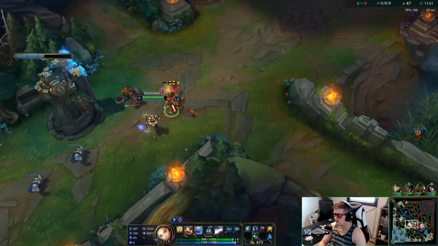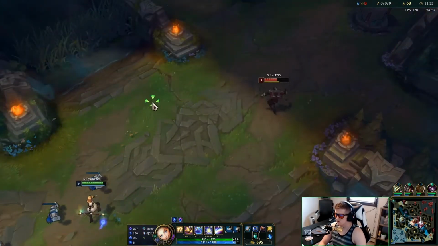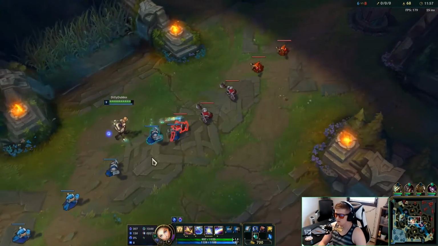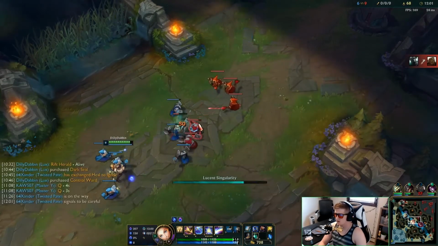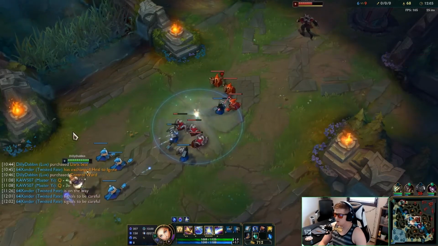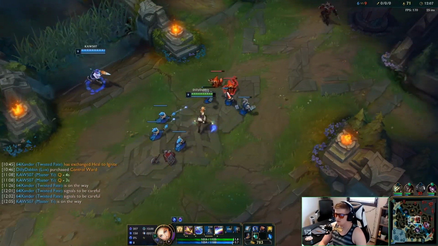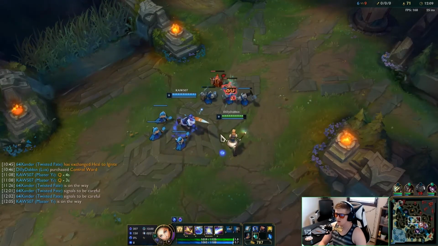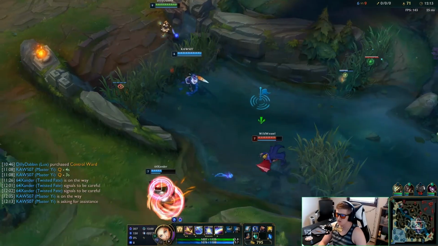I wanted that. Well, he is low, so hopefully we can take that fight soon. We're still playing smart. We don't want to give up kills, because as soon as we do, that's when we start to get snowballed here in the middle lane. We also haven't received any ganks from Yi. 0 ganks.